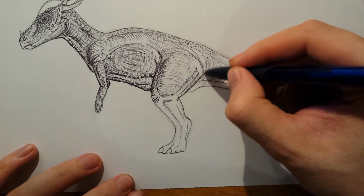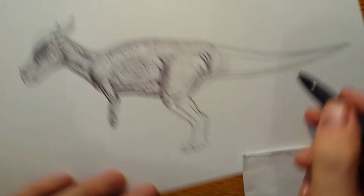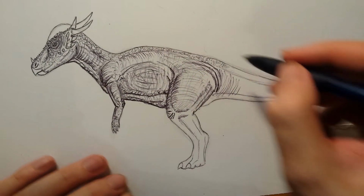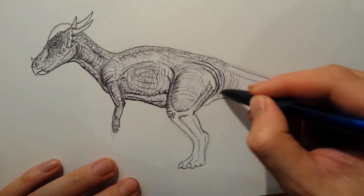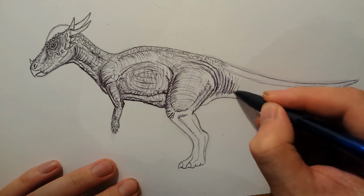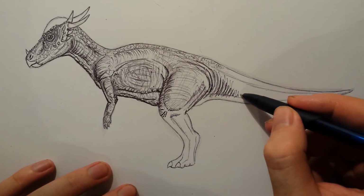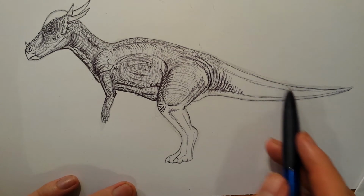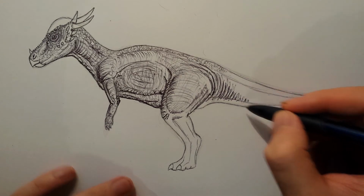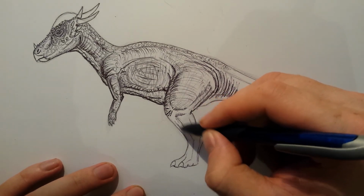Then we come to the part where we can just put in these wrinkles that we just drew and make it look like they almost go all the way to over here. And just get them smaller and smaller and smaller once you approach the middle of the tail, almost at half the tail. Well, not quite, but a little way into the tail. Alright, there's also a line over here.